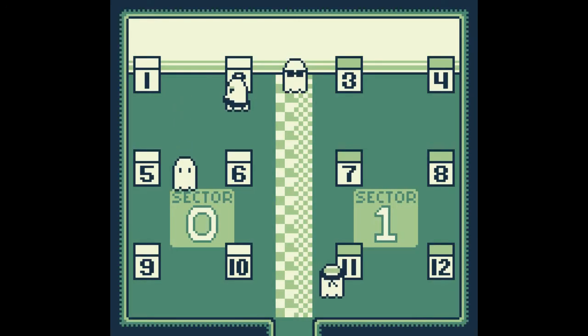So, here we are back in the first room, but things look a little different. As you can see, the room is divided into 2 sectors with a little divider in the center. Now, normally what happens is all of these boxes here are not actually sprites in the game, they are just part of the background layer. And there is usually a transparent sprite which is just put on top of them, which you can't see obviously because it's transparent. But in this case I have replaced that with these lit up tops of the boxes.